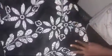This is how it's going to be. So I'm done sewing around now. I'm done sewing it. Can you see? I've done securing it. That's the lining, and then that is the pad, and I've made my skirt. So I'm just going to go ahead and connect the base of my lining to the base of my skirts, and you continue your normal process of sewing, and that is just all. It's just so simple like that. Can you see me? I'm trying to secure the base, then you turn, secure your front. That's all. It's just so simple.